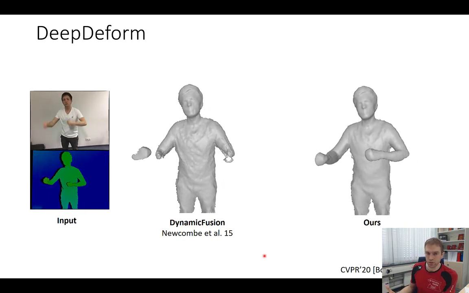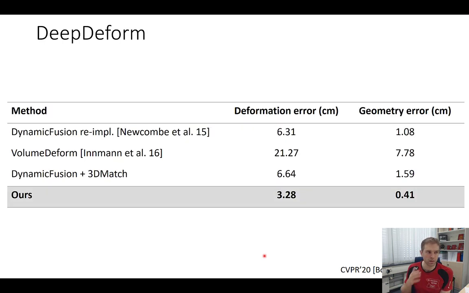And we get actually pretty robust tracking now because we have these learned correspondences. And this is not just a visual issue. This is also something you can quantitatively evaluate. So what we're doing here is we have dynamic fusion. This is our re-implementation. We actually compare it against the original sequences, and we would argue we are actually even a bit better than the original version. So this is already a pretty robust implementation.